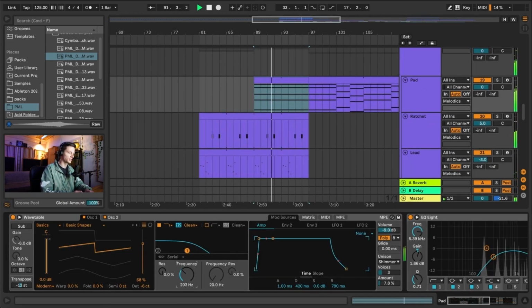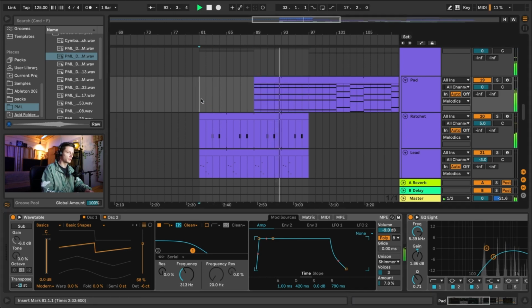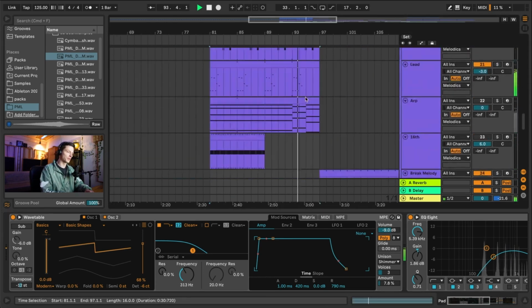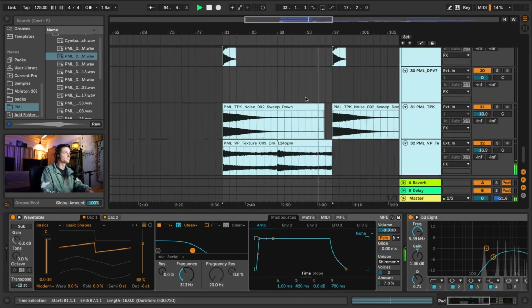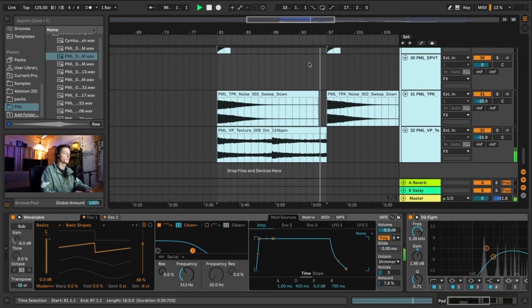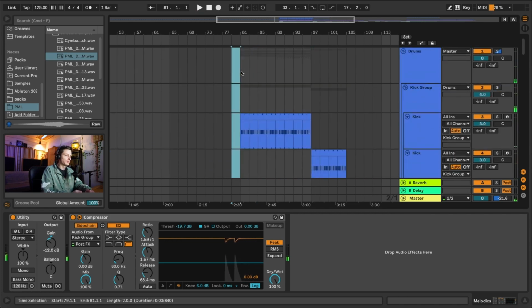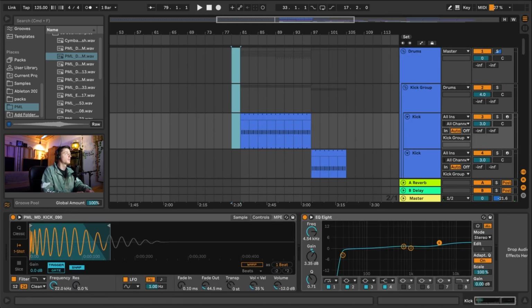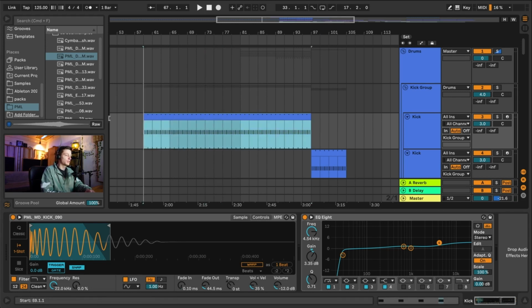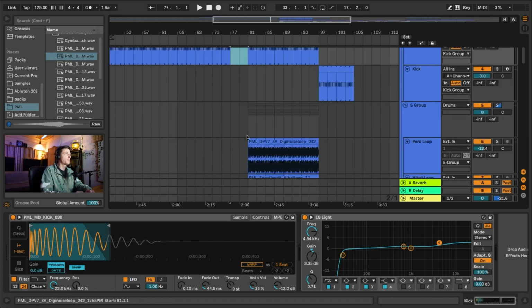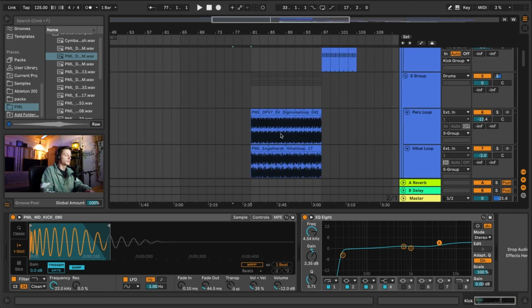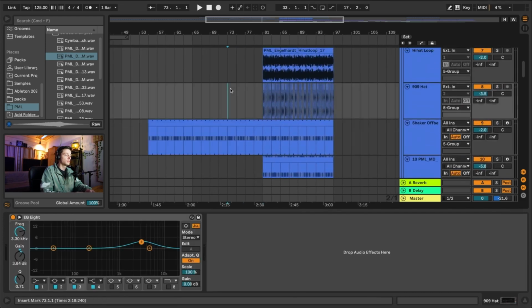Like the pad coming in halfway of this 16 bar section. So this right here would be a great opportunity to have a small little break. Let's see how we can realize that. I'll drag the kick to the left and just delete a part of this. And check what I can keep running.